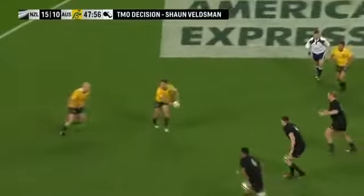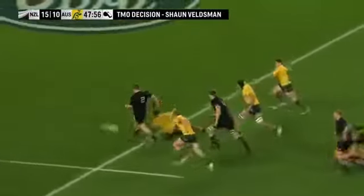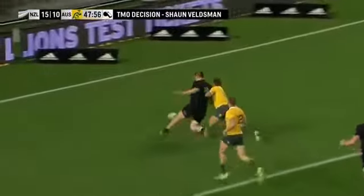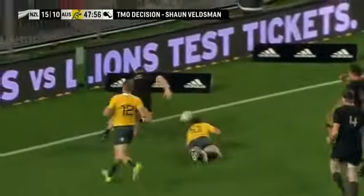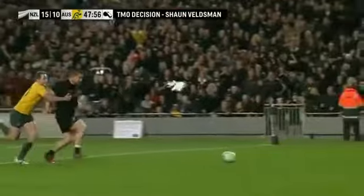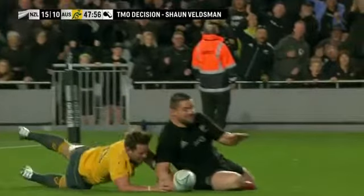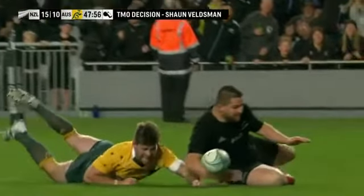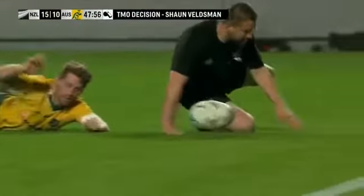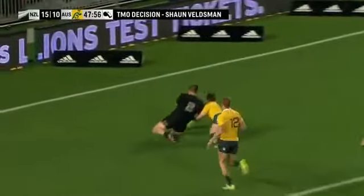It's this tackle here that they'll look at. There's Kano, and it's probably come off his hand and his head. Yeah, I think so. Which may well make this irrelevant. I don't think it's an early tackle either. No, it's not. Foley's got every right to compete like that. Well, that's worse, I think, than the incident. Sean? Just one second, Nigel. Try was denied. I don't see anything wrong with the action of ten. Quite clearly, they've ruled out the Kano knock on.